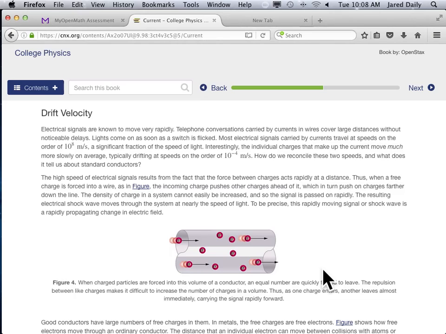So what really happens is it's kind of like being in a room with a whole bunch of people lined up one after the other. Well, you could do it with dominoes, it'd be even better and less cruel, I suppose. But then you just knock over the first person, and they knock over the next person, knock over the next person, and it's the domino effect, right? That's current. Current happens more like dominoes than like cars going down a highway.